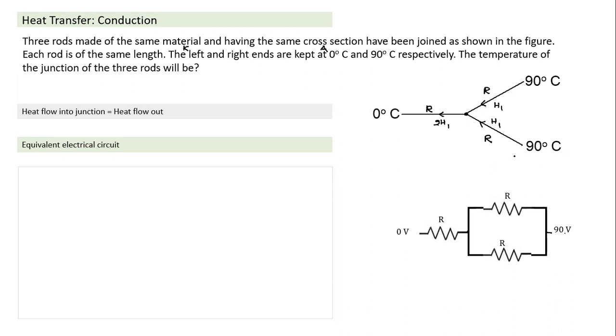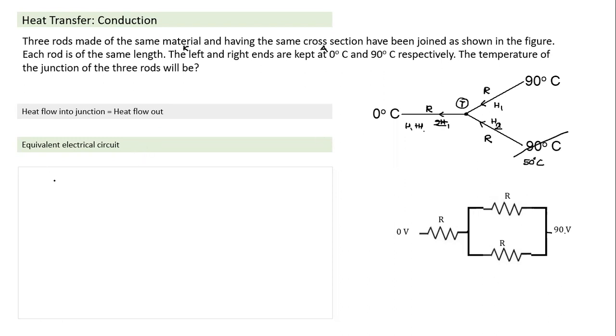It becomes a little more tricky if this temperature is changed. What happens? Say this is equal to 50 degrees centigrade. If it is 50 degrees centigrade, I can write H1 and H2, and this heat flow rate will be H1 plus H2. I'll calculate H1 and H2 in terms of temperature difference and heat resistance here, and from this equation, I get the value of temperature T. I'll assume the temperature to be T here, right?